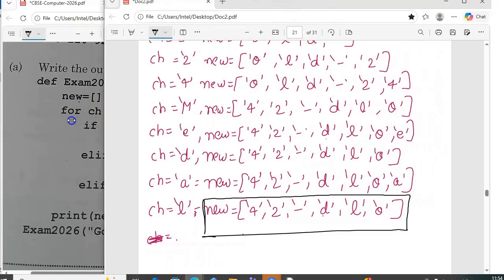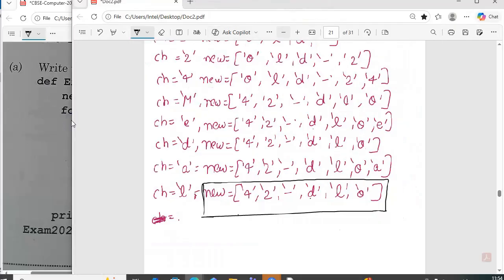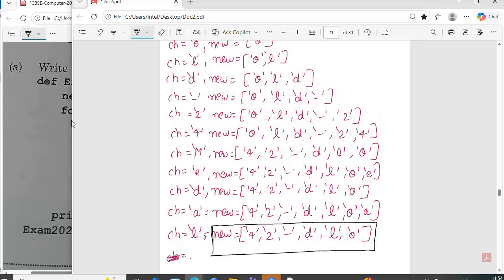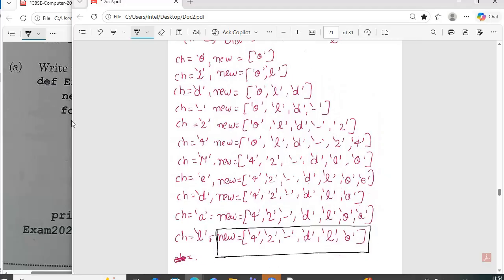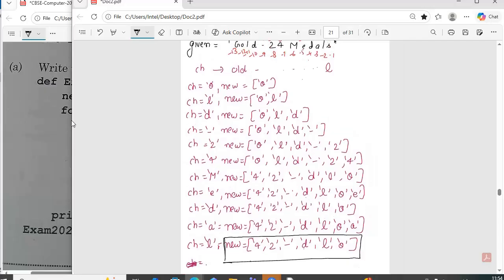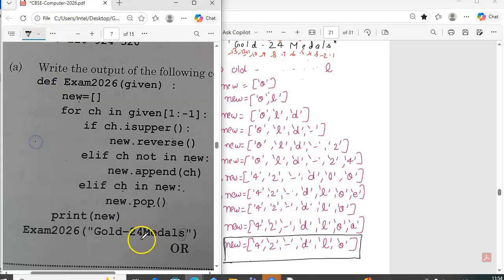So you can check this code properly because these types of questions are coming, right? Every time I can show you properly and you can take a screenshot of it. Okay, so this is the whole dry run of the code and that box one is the final answer of it. Okay, so I hope you are clear with this question.